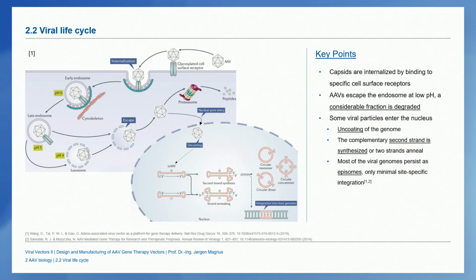At that moment, it's a single-stranded DNA molecule, but then the cell can synthesize the second strand, and then you have a double-stranded DNA molecule. Or in some cases, if you have arranged for the complementary strand to already be delivered, maybe as part of the AAV vector, then you have a faster assembly of the double-stranded DNA molecule inside the nucleus of the cell.